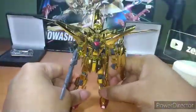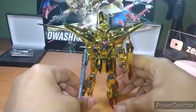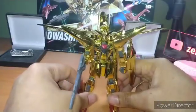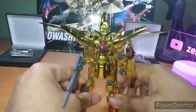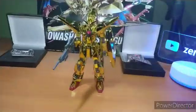On with shiny on shiny. It's hard to line up. There we go. And there's the backpack. It's not too back heavy. It's perfectly balanced. Nothing falls off. Honestly, aside from the articulation, this is a great kit. And with that being said, let's get to the summary and wrap up this review.